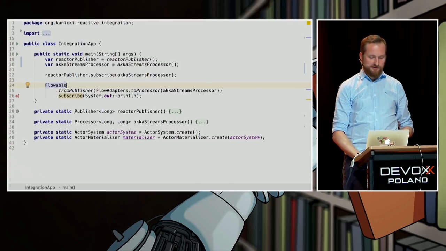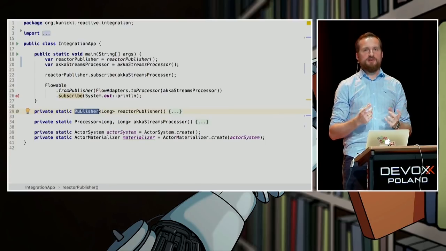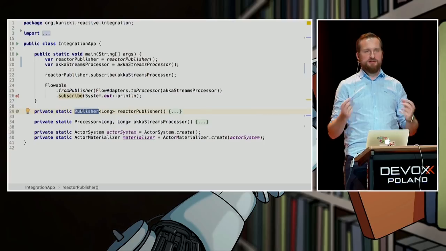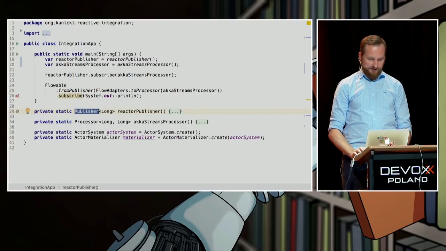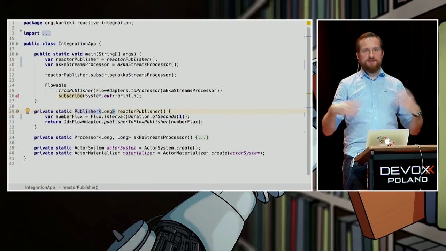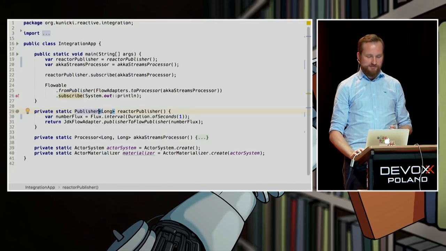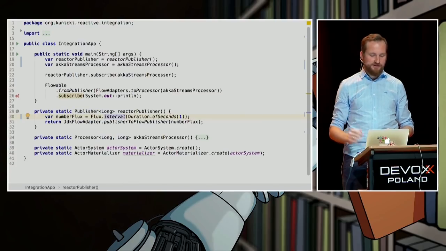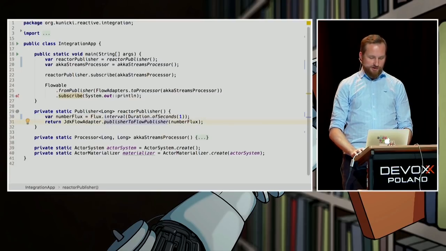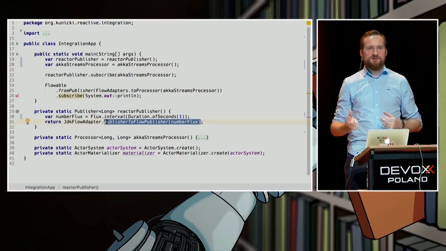Now if you look at the implementations, you see that the interfaces here are actually the unified ones. So this is where the Reactive Streams interfaces from Java 9 come into play, because we are using different implementations, but the interfaces on top are the same. And if you look at the actual implementation, you can see that this is indeed a Flux, so a Project Reactor source of numbers here, because what Flux interval does is basically emit a number every 1 second. And then you need to use some glue code, which you can see here, to be able to convert the Project Reactor interfaces to the Reactive Streams ones.